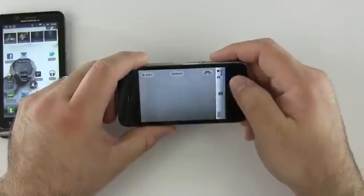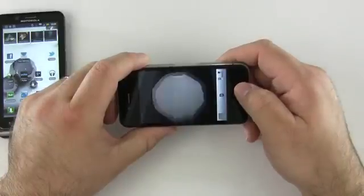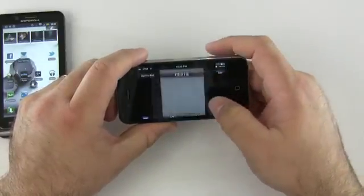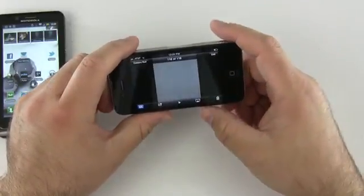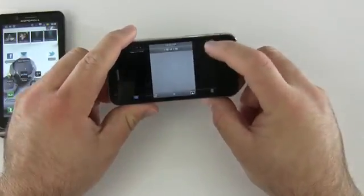And that's about it. And then we can switch to video and switch back. So there aren't a whole lot of options. We can go into the picture itself, and here we have a couple options to send it to Apple TV. We have an edit button here.